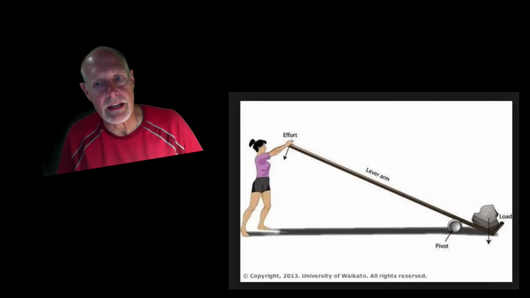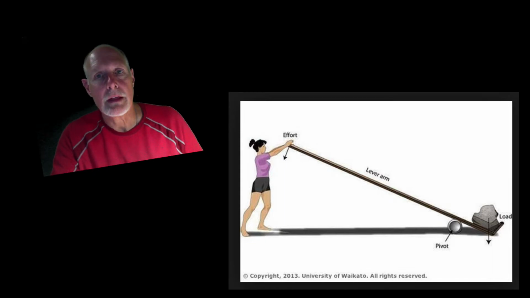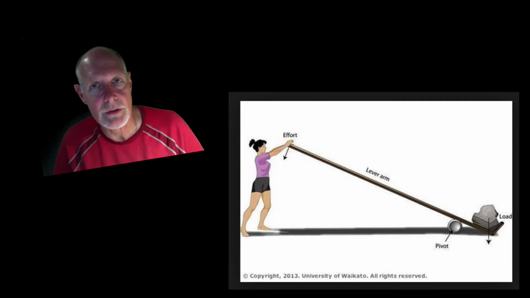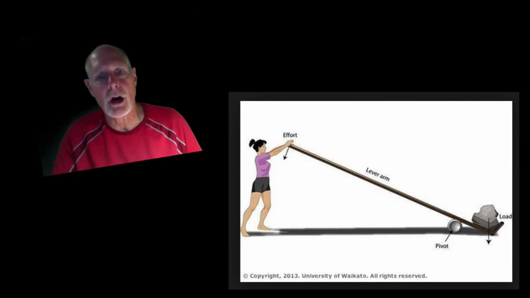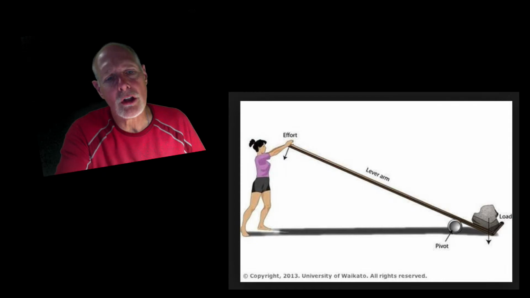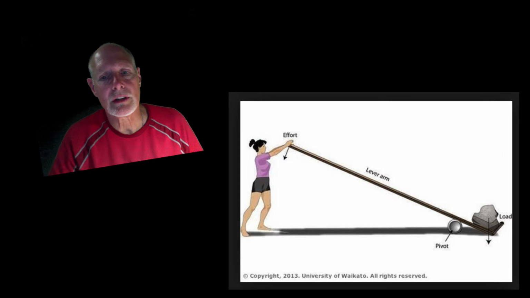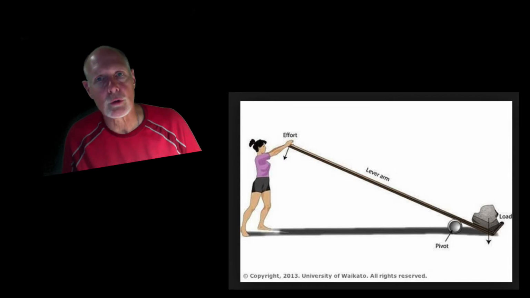Let's look at it this way. This is a first-class lever. It's a first-class lever because the lady on the left has the effort. The fulcrum, they call it a pivot here, but it's a fulcrum, is in the middle, or actually in this case closer to the resistance, and the load is at the far right-hand side, or the resistance. So notice when this lady pulls down on the lever arm all the way to the floor, it's going to travel all that long distance from basically the point of her nose all the way down to the floor. But the resistance isn't going to go up very high. It's only going to go a little bit. So there's a great mechanical advantage there because the effort arm is so long.